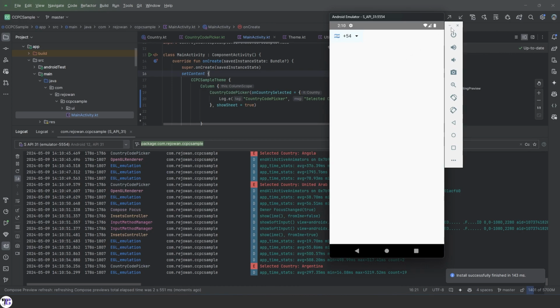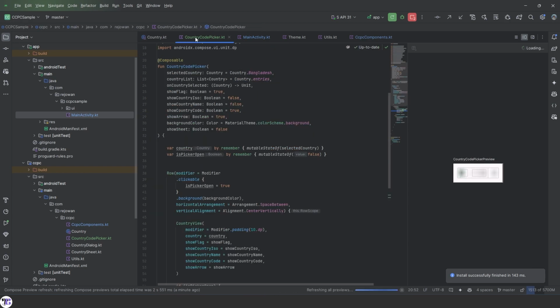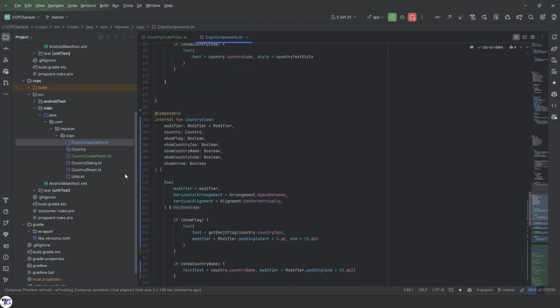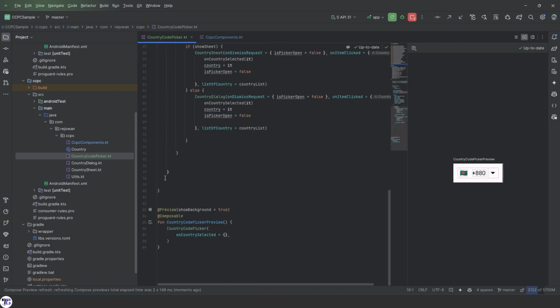Okay, so we can say that our basic library is done so far. All that is left is to polish it, finish it properly, then release it on GitHub, like publishing, and then setting up our repository, readme file, documentation, etc. So far we can say most of our work is done.